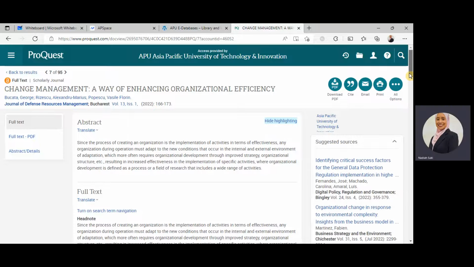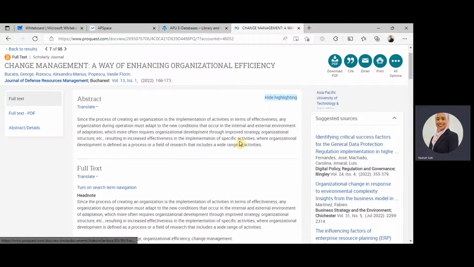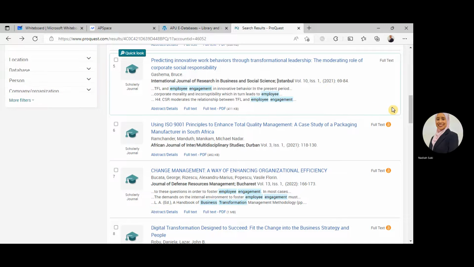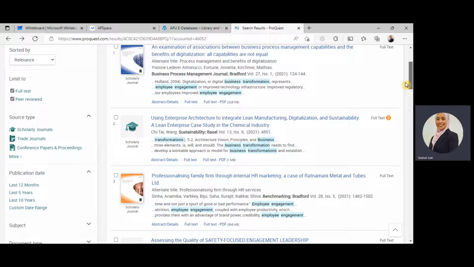Okay, so this is a journal, change management, enhancing organizational efficiency, and I can also see the abstract, strategy, structure, etc. Okay, so this looks more managerial, not so much transformation, a little bit of change management.